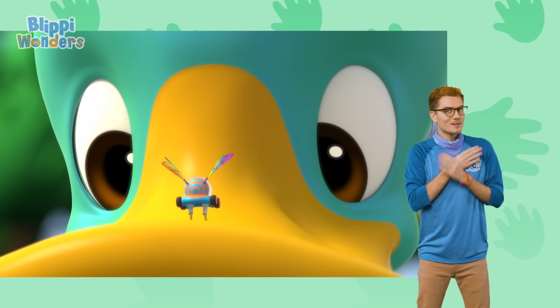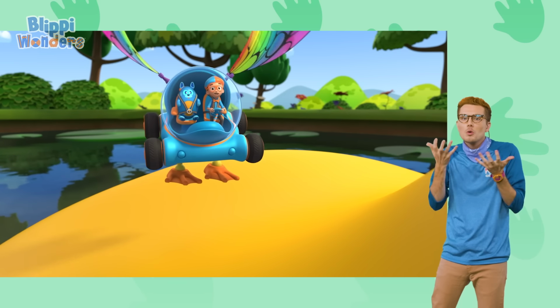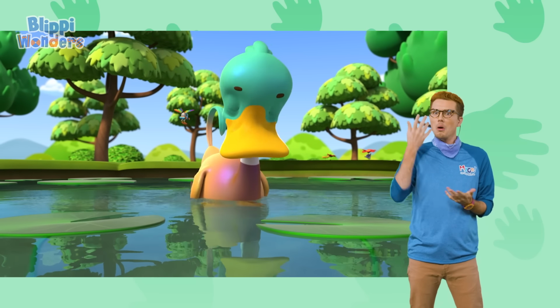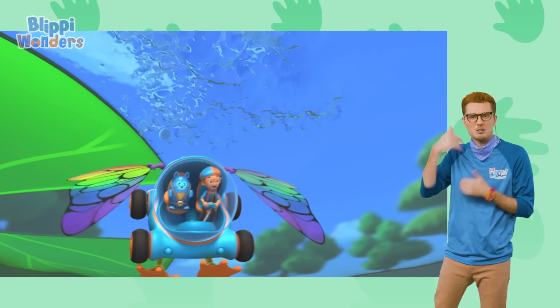Well, hello there, Blippi and Debo! I'm Declan. Welcome to the pond! You here for a swim? Well, we're actually here because we really want to know how you float. I never really thought about it. Ooh, us ducks do paddle with our feet a lot. Want to take a look? Good idea. I'll check them out.